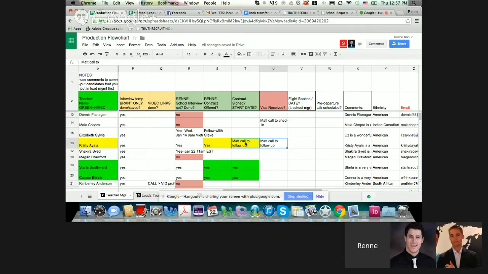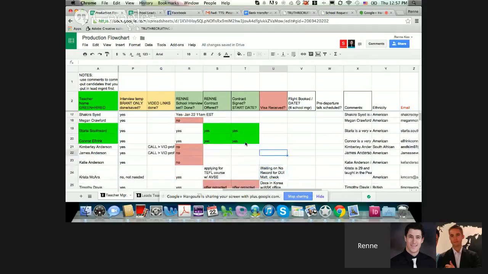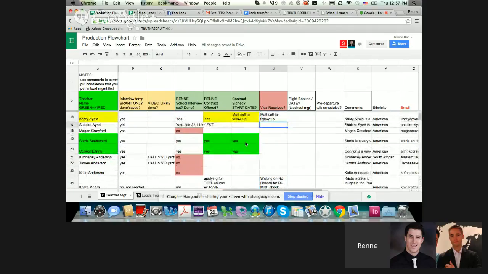Visa received. With international schools, all the schools worry about it, but I do all the visa follow-up with the schools. You don't have to worry about any of that, okay? Flight booked, we'll be in communication with the school. James, I think this is kind of a one for Renee, though, to check in. What do you think for the schools in China? Yeah. Most schools will arrange a staff member to pick up from the airport. Yeah, Renee, what I'm saying though is they'll probably tell you, right?